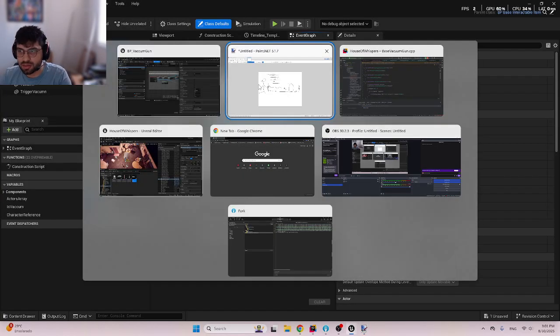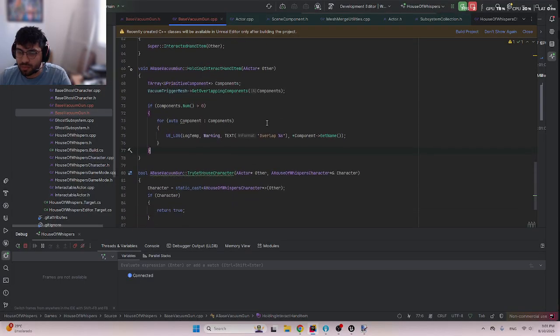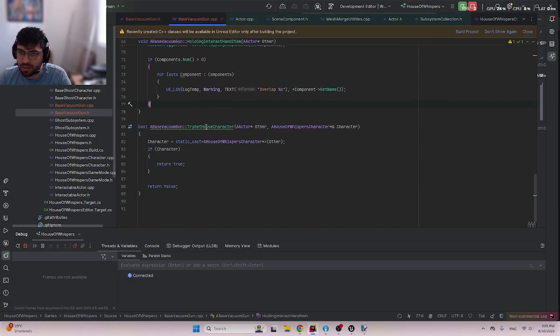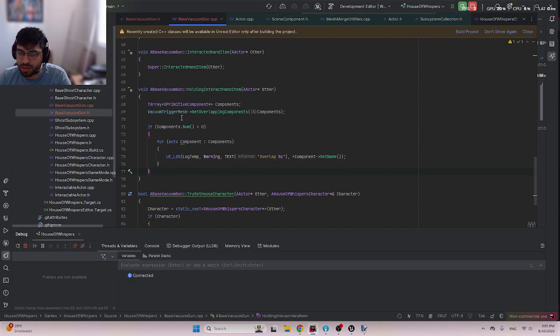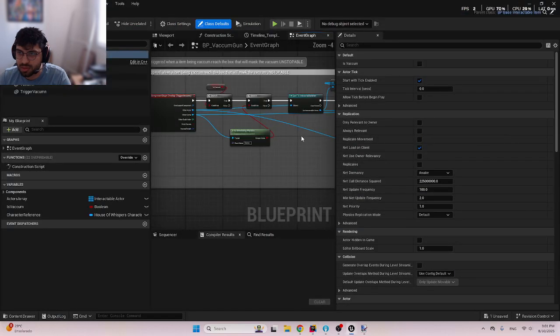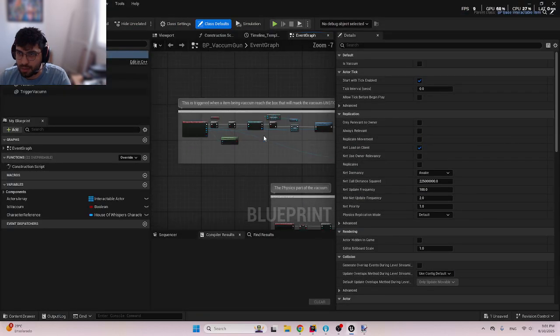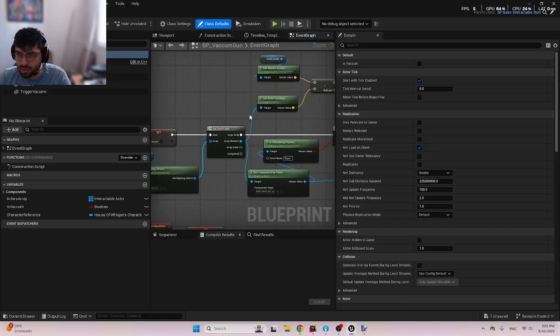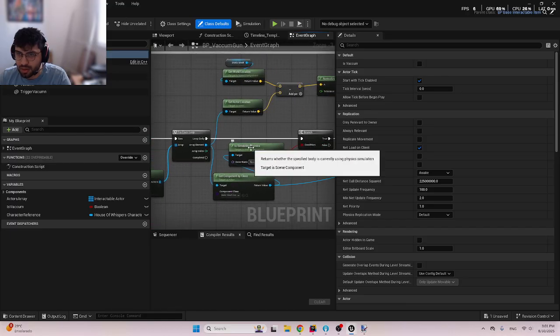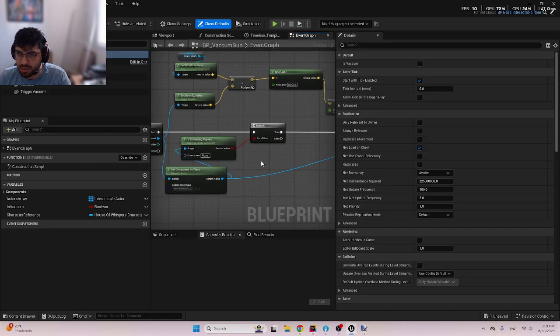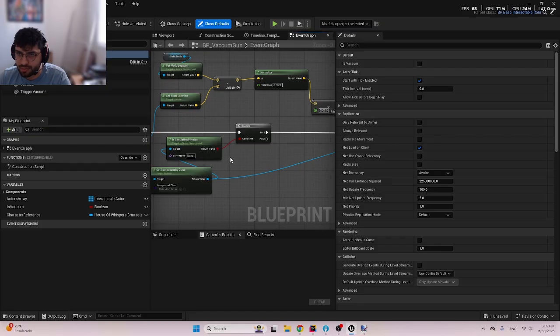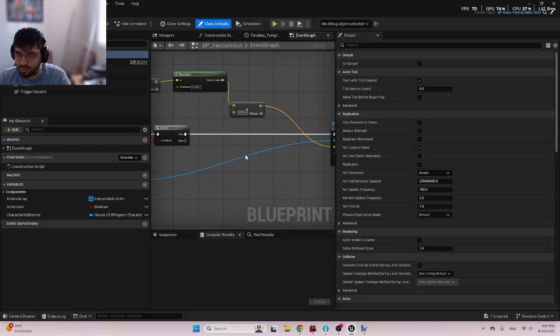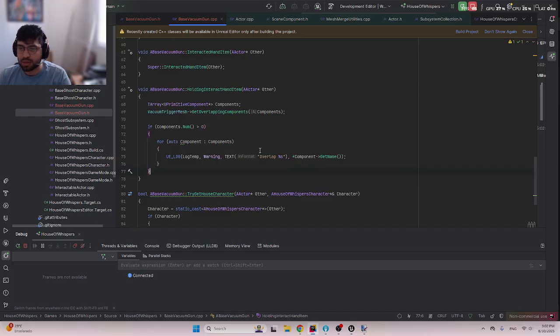So let's try something on this. First thing, if the object has physics, I need to turn this off.